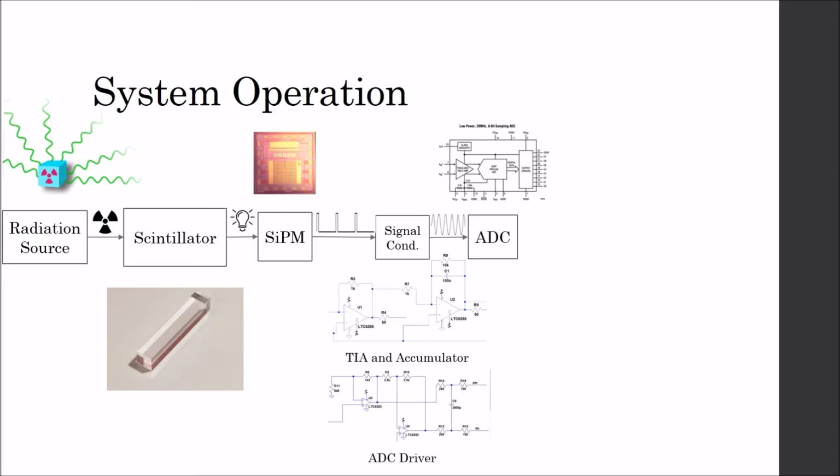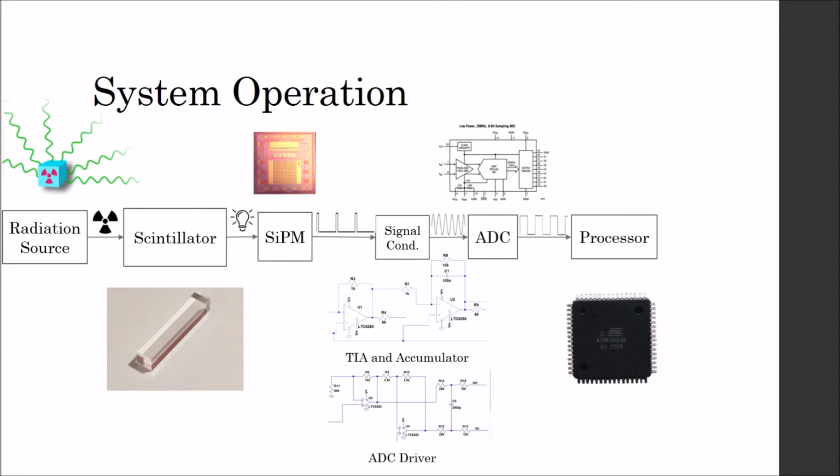The ADC is the pivot point between the silicon photomultiplier and the processor. It converts the differential output of the ADC driver into a digital signal for a total of 8 bits of digital data. Each bit will be designed to represent one breakdown event. From the ADC, the digital signal will then be sent to a processor for data analysis. The processor reads the data from the digital bus of the ADC and calculates a measured amount of radiation. From here, the data is finally displayed on some digital output. Through this output, the user will be able to see the measured amount of radiation in real time.